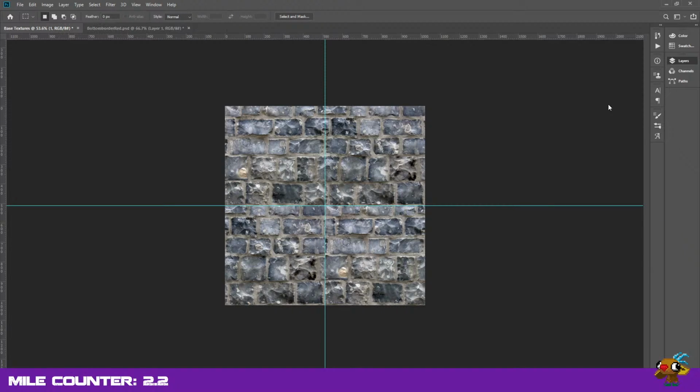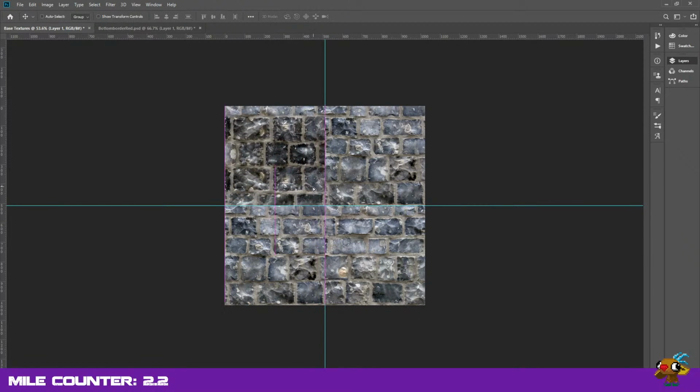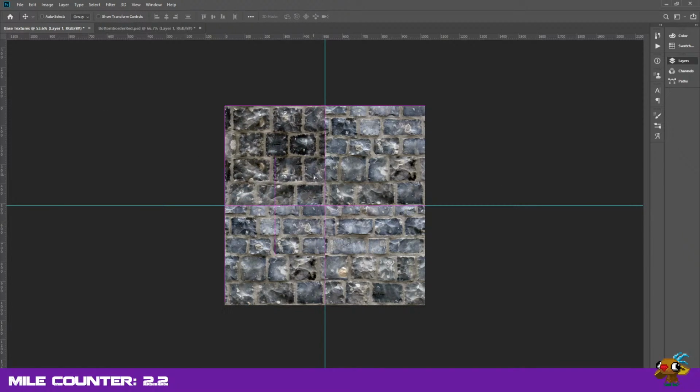I'm going to say that's 3. That's going to be 2. I think 2 is correct. So now we're cutting down here. Yep. Back on our original layer. Cutting that out. That should be right. 4. I may have screwed this up.